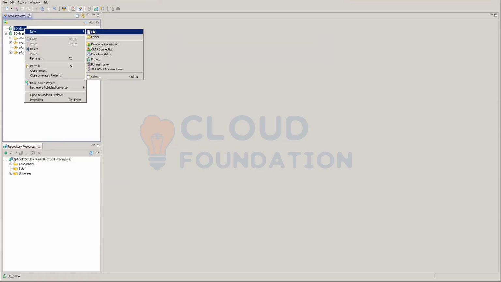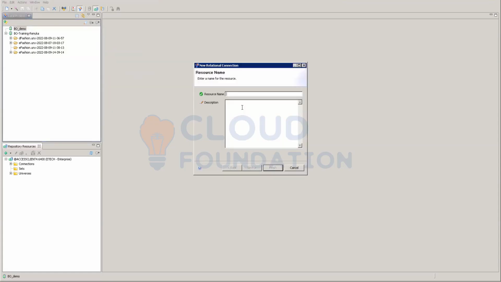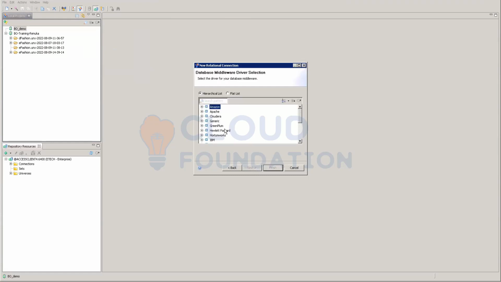After that, we will create a connection. Here we will use a relational connection because our database is MS Access, which is a relational database. We will put the name BO demo. Here we will select, as I told you already, the database middleware driver.